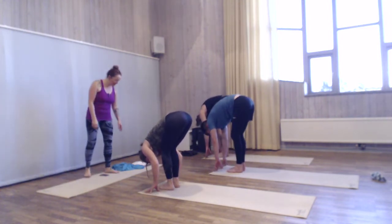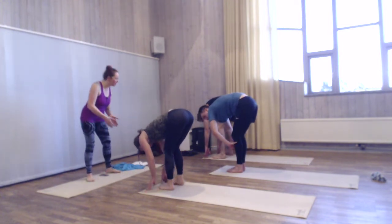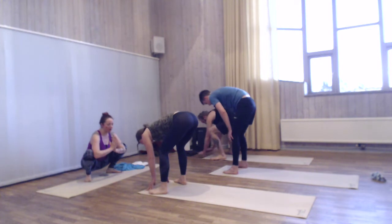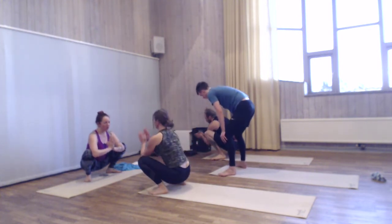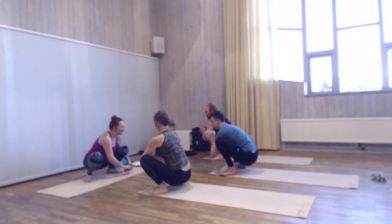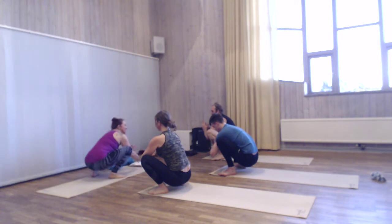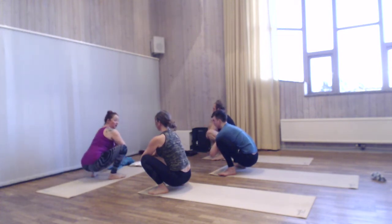Then step your feet out so they're about as wide as your mat. Your toes can turn out a little bit. And come down into Malasana, goddess pose. We're using it right now as a little transition. Still too close. So let your heart lift up. Your elbows are pushing into your knees.